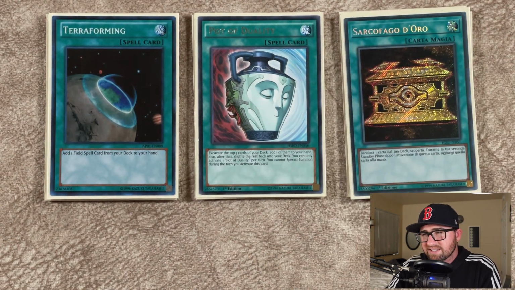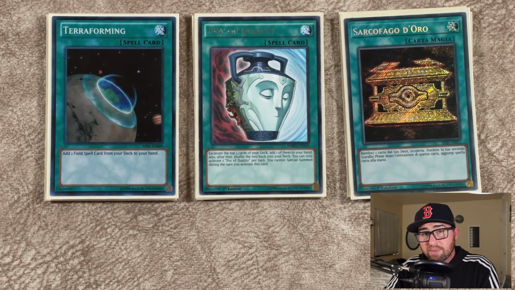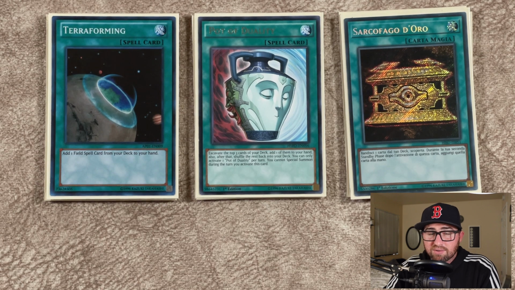Gold Sark is basically the field spell. I mean, it doesn't get you another normal summon, but you can banish any of the birds you need from your deck, and then as long as you have another bird in your hand to normal summon, you can use its effect in the banish zone to add it to your hand, and it's essentially like searching whatever bird you need, just like the field spell.